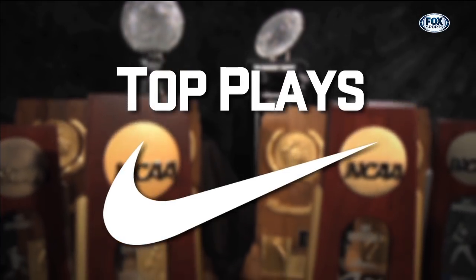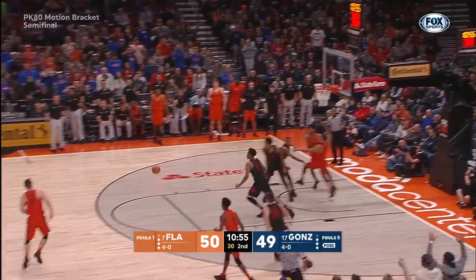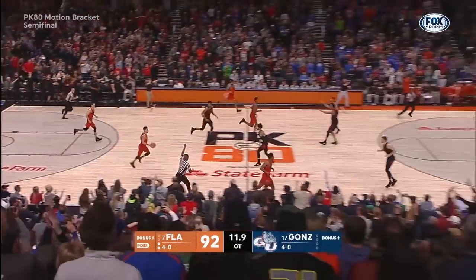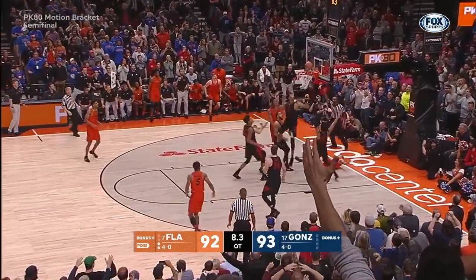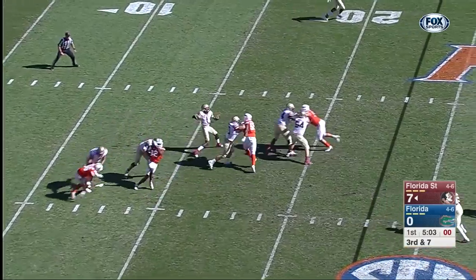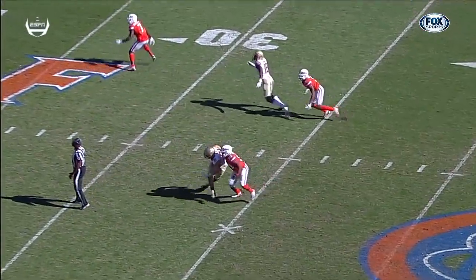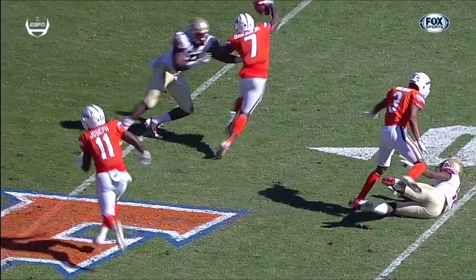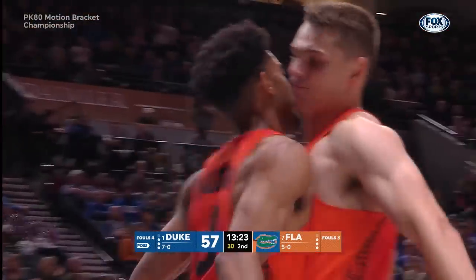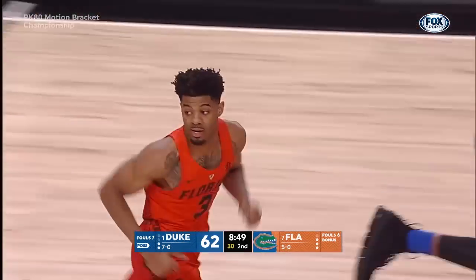Today's top plays are brought to you by Nike. Rebound for Keith Stone — Chioza in transition, lobbing it ahead to Kivarius Hayes, up the floor to Igor Kulichov leaning in for three from the right wing. Kulichov chases down his own offensive rebound to the corner — Hudson pulls a three, that's good! Florida plays it out quickly up the floor — Chris Chioza stepping through against Perkins, the layup is good, plus the foul. Snap to Blackman under pressure, throws the ball and fires — the ball is tipped and intercepted, taken down by Duke Dawson off the FSU receiver's hand — right to Duke Dawson, a juggling pick — and the Gators have the ball on the FSU 24-yard line. Allen fakes a pass and launches the three off the heel of the rim — offensive rebound, Hudson flips it up and in, plus the foul. Jalen Hudson on the handoff, free throw line jumper — Trent with the block out — and Hudson flying in again, following his own miss.